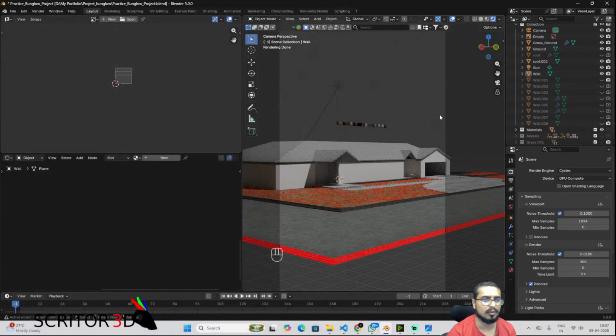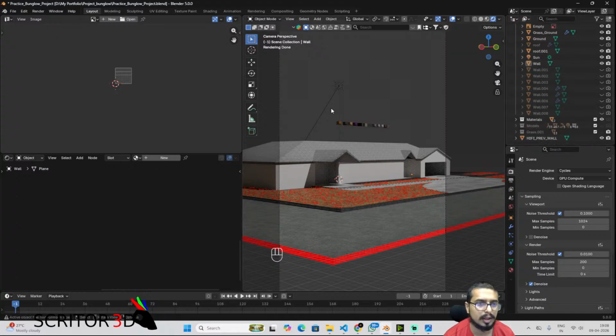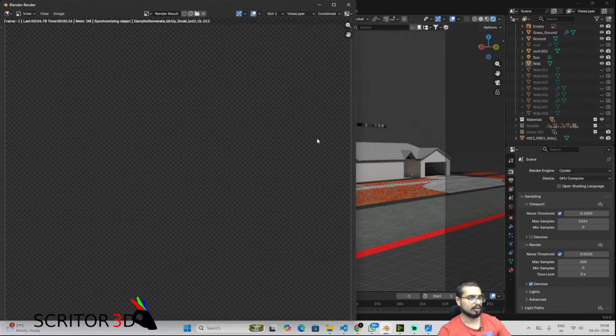Okay, so another roof is overlapping. Okay, this one and this one. Yes, let me do it once again.